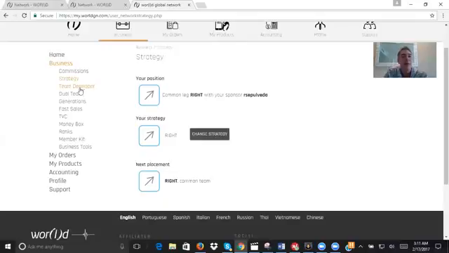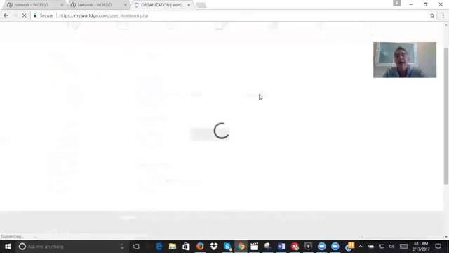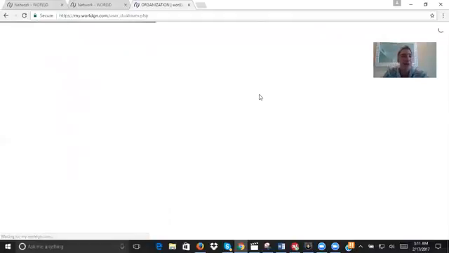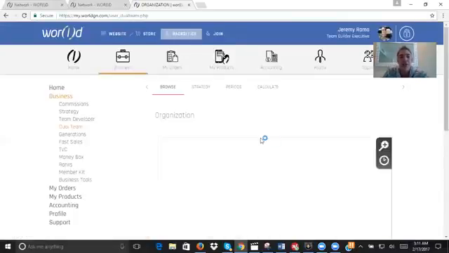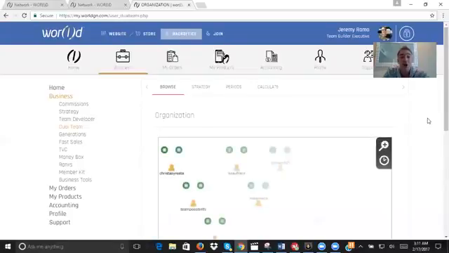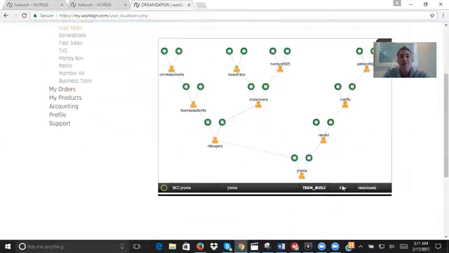We won't go to the team developer here. That's just going to show you the team developers in the team. We'll jump down here to dual team, and this is where you actually see your binary. So in the dual team, you can come in here and you'll see the structure of your left and right. Notice that our structure goes up, not down. So instead of you being at the top and the people being under you, our philosophy as a company is as leaders, we're here to serve. And so we're at the bottom and the team goes up to the left and the team goes up to the right.